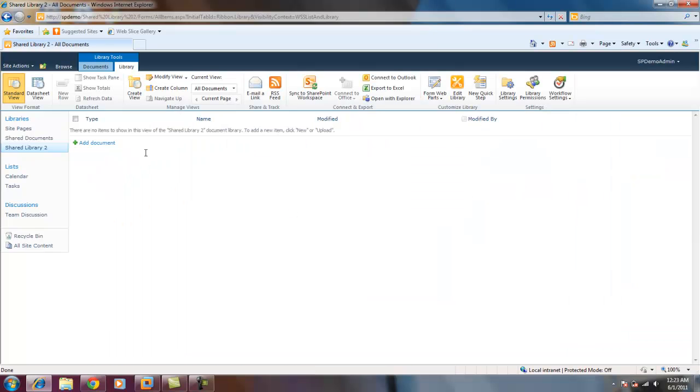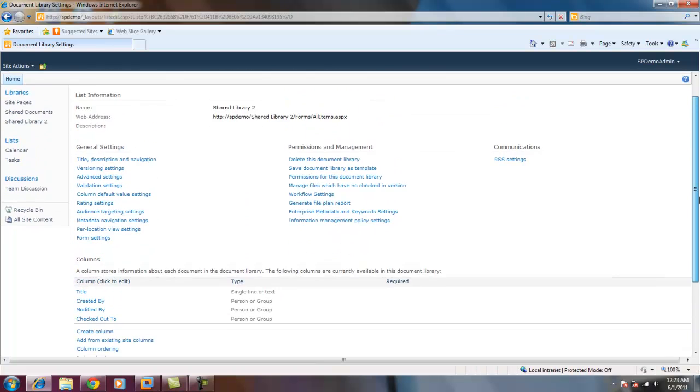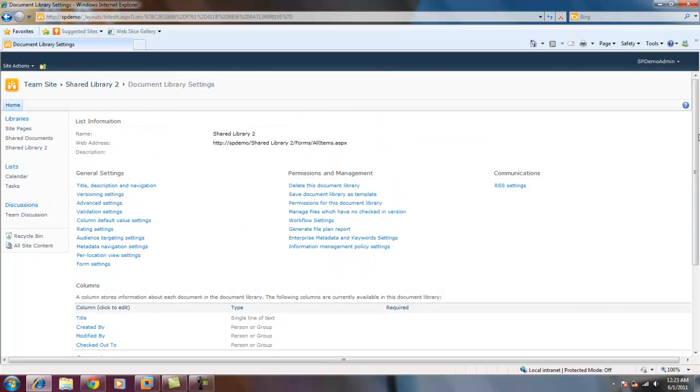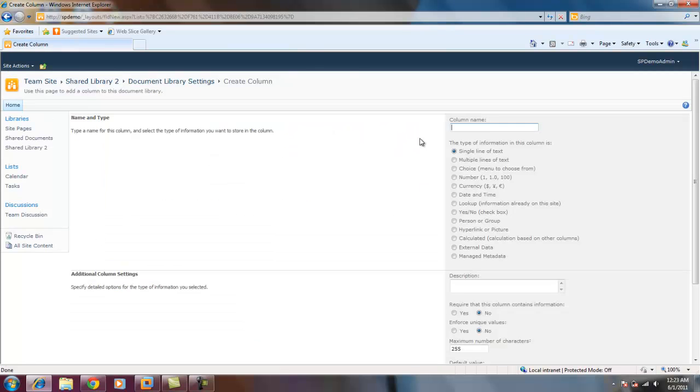Pretty much what we're going to do is create a brand new column within this library that's pulling from that term store taxonomy that we just created. So we go into the library settings as I just did, and we're going to create a new column and call it departments 2.